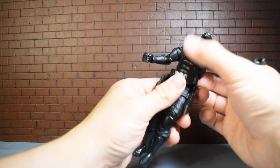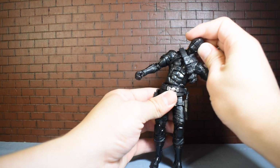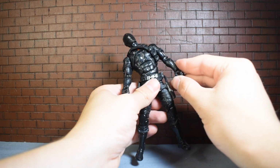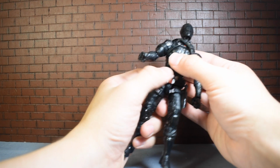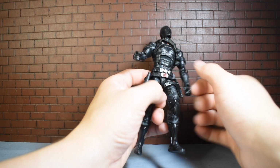What's beautiful about it though is you can pivot, kind of. You can go side to side with his body, so you can make it look like he's dodging a ninja star or something. I don't know, it just looks very cool. I love that. And there is a rotation as well. And I love how it's hidden, dude. It's hidden by the belt. It's not like some ugly swivel up here. It's very hidden, so that's cool.